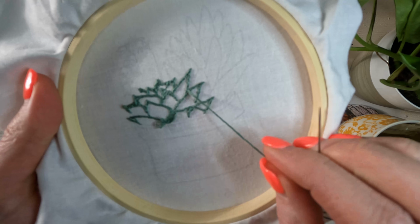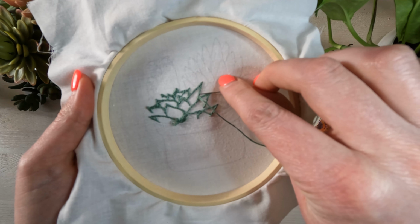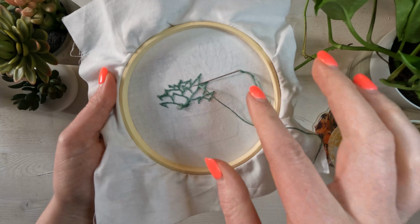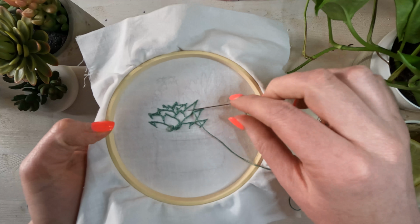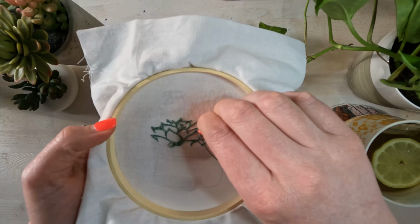So I'm going to go to the back of my embroidery. And then I'm going to take my needle and I'm going to feed it underneath a stitch that's pretty close to where my thread's coming out of the fabric. And then I am going to pull it through. Make sure your needle's not going to the front of the fabric. So you're just sliding it right in between that stitch and the fabric. And then I'm going to pull it through.